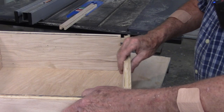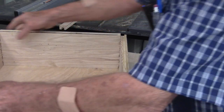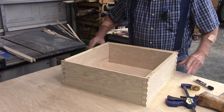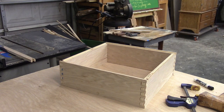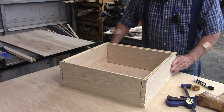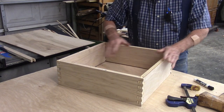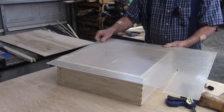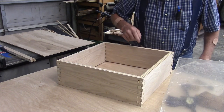I'll take that piece of wood and put it right back in place. This is not the most efficient way to do it, but it keeps you from making stupid mistakes. I've got the rabbets all the way around here. Now I'm going to flip it over — I need rabbets on the bottom here. I'll be covering the bottom with this material here, and the top will be covered with plexiglass — I've got the plexiglass right here. I guess they don't call it plexiglass anymore. So I need another rabbet all the way around here, only not so deep.